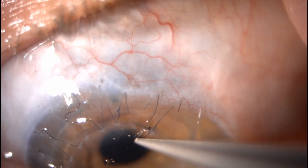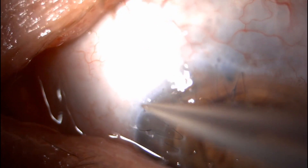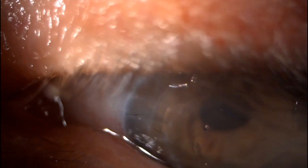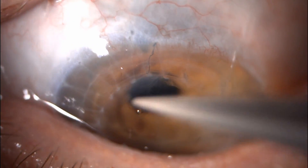We're almost done with this patient. We've got one more section to remove and then we'll have to deal with the area where the knot is. The knots on these are typically at 12 o'clock and you don't want to pull the knot through the graft-host junction — that's true whether it's a running or an interrupted suture, for fear of opening the graft-host junction. Using that same technique we learned, we'll grab the suture and quickly pull it out. And even though the suture broke, we'll consider it gone.